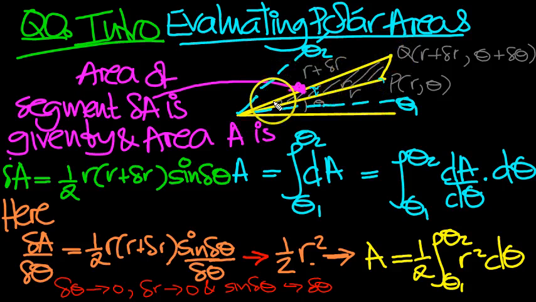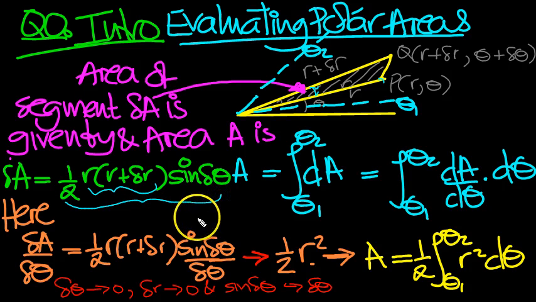So this slice of segment of area we can label as delta A, small segment of area, and that will be given by using the sine rule, won't it? The area of this triangle is half ab, these two sides multiplied together, which are here and here. A half of that, ab, sine of the included angle, which is delta theta. So there's our area then of delta A here.